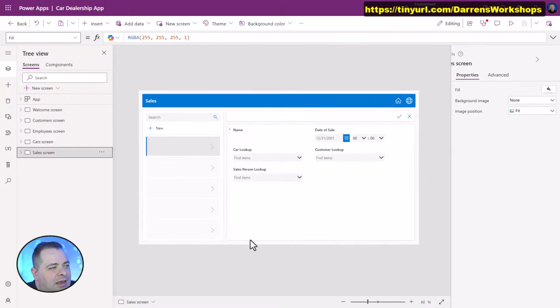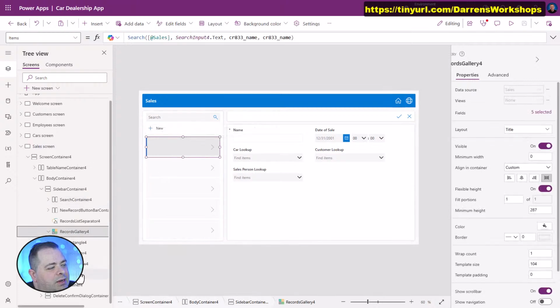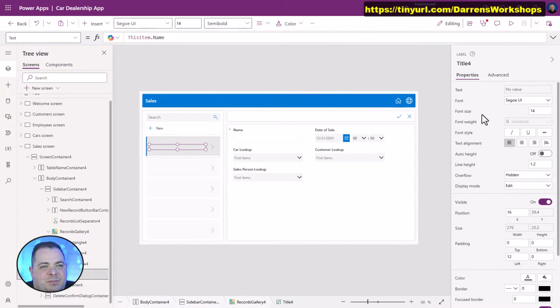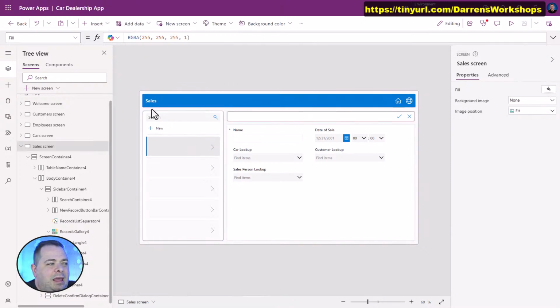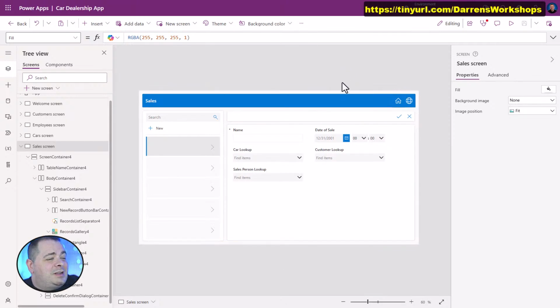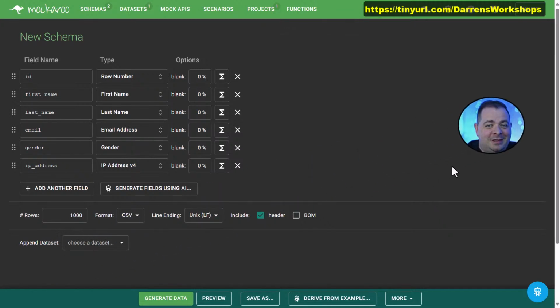Okay. And also on the sales, it's not really showing me any pertinent information. We've got a text box here that looks at what field name. Well, right now there's nothing in there. So what we'll do is we'll go in and make this much more functional and usable, and we'll also be looking at Mockaroo to generate good test data for these apps that we build. So this is something that we will be using in the workshop, Mockaroo. And what can we do here?